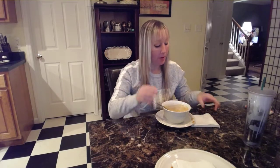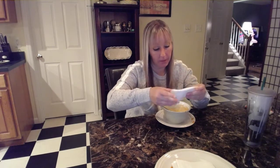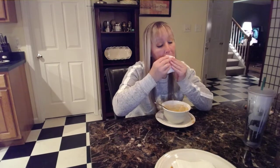But I've already had two steroid injections in my lumbar spine. They don't do a darn thing. I've never had an injection in my SI joint, so I would like to see if it helps. But I get frustrated because he knows it's in both of my SI joints. And then when the place called me, they were like, he wants you to have the steroid injection in your right SI joint. And I'm thinking, doc, you know it's in both. So I'm getting frustrated.